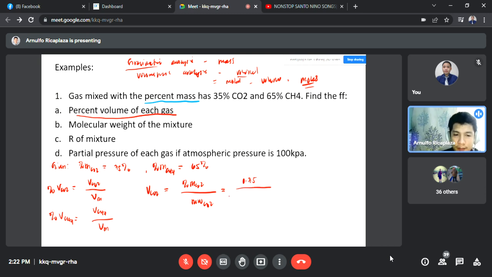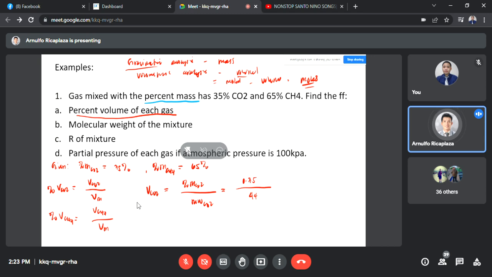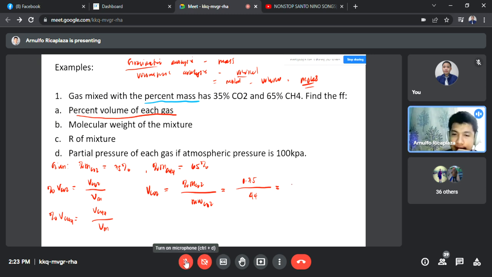Okay, pila molecular weight sa CO2 guys? 44, sir. Okay, 44, because there is only 1 atom of carbon and its mass is 12, plus there are 2 atoms of oxygen and the mass is 16, that is 32. So 12 plus 32 is 44. I hope guys ang uban nakakuha na. Okay, pila ni guys? Sige daw, calculate. Scientific notation lang ni.